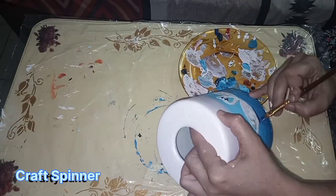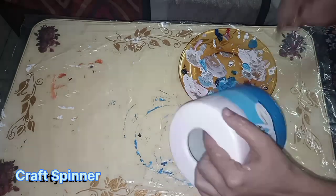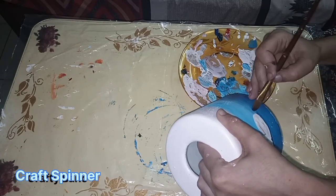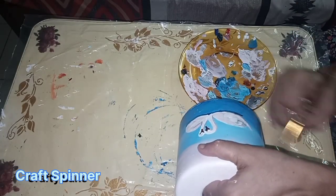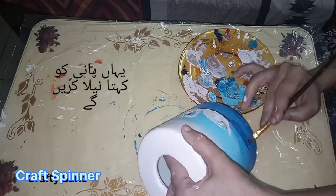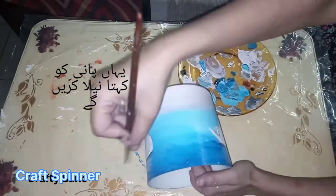Well, it was a bit of a challenge to paint this landscape on a round object because it wasn't so in my reference. So guys, tell me, how do you like this project? Although I know it took a bit of time, the video was long, but I'm sorry, I couldn't paint it sooner than this.